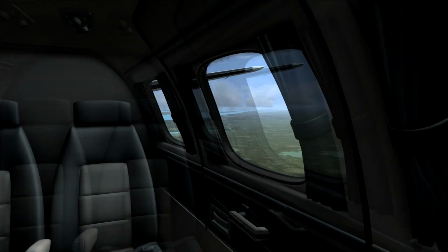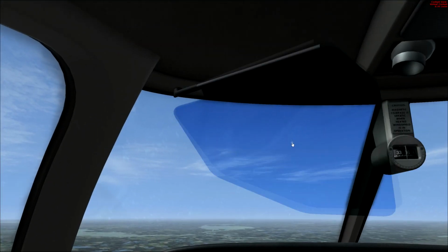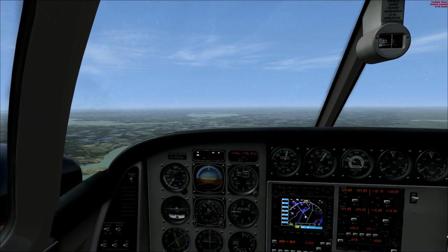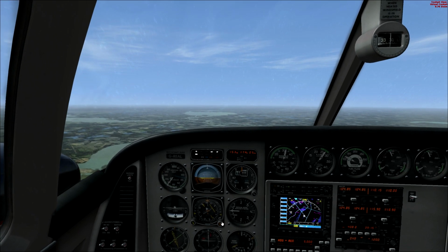Shades don't work. That's okay. The shades do work in the pilot position. Look. Isn't that great? Nice little blue tint there. A little bit off course. Let's change our heading.